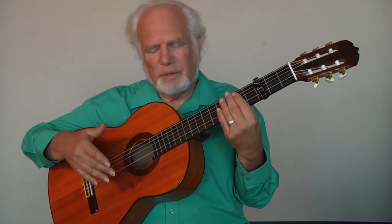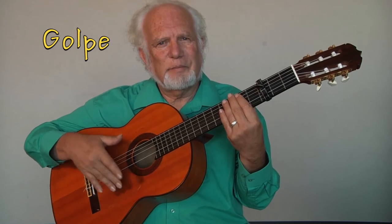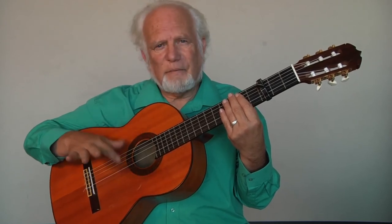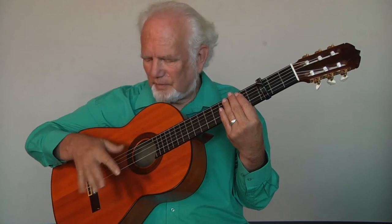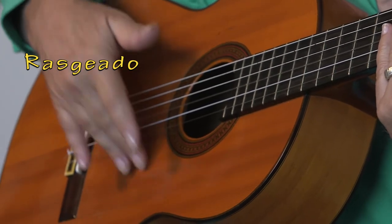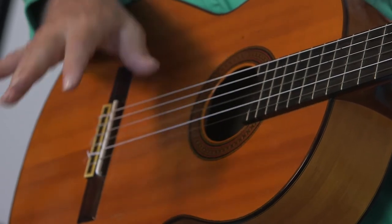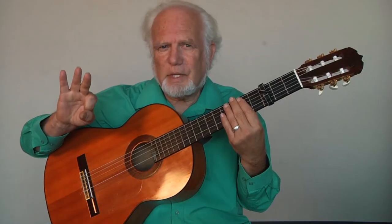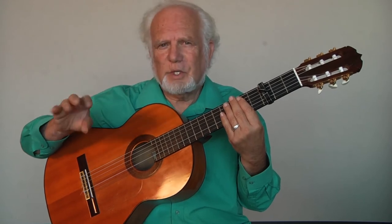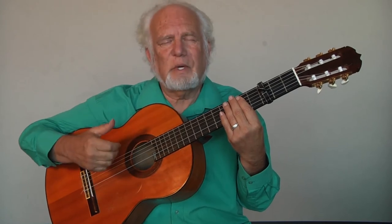We begin by playing no strings at all, just by playing the percussion with the right hand. You'll see we have golpe, where we thump on the top of the instrument. And then we have a fanning action of the fingers, you'll notice, called rasqueado. So let me give you an idea of the pattern. Notice we launch each finger separately from behind the thumb, almost like shooting arrows with a bow. And sometimes we use the thumb at the end of the rasqueado for an extra accent.